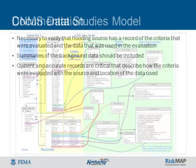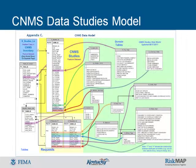The S-Studies line feature class resides in the CNMS inventory feature dataset under the CNMS geodatabase. S-Studies line is a polyline feature class that is meant to fully encompass the physical extent upstream and downstream of a reach that is regulated by the Special Flood Hazard Area under the National Flood Insurance Program. This feature class will inherit the validation statuses from the S-Studies area feature class to aid in reporting percentage.